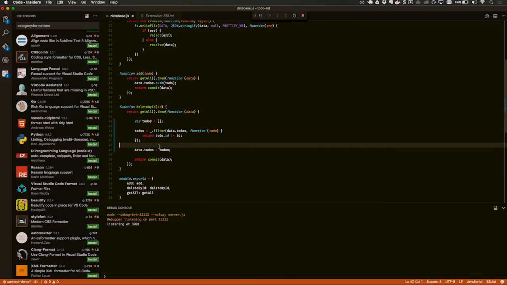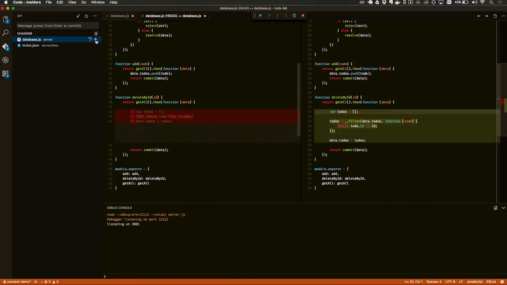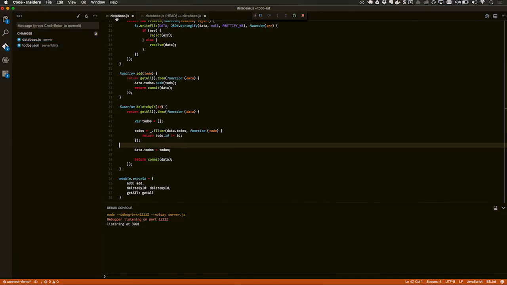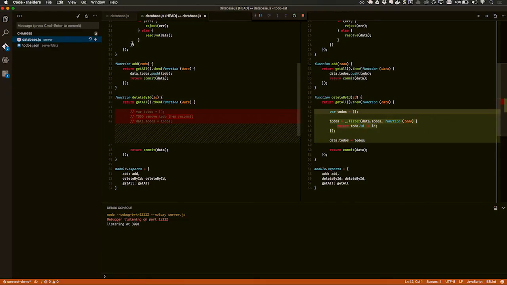We talked about linters. Let's finish off our code by going here, and we'll choose database.js. So you can see where we're at, and let me save this file. We'll jump back. If you haven't seen the version control before, what we have here is the changes we made. On the left side is the head information, so this is where it was previously, and on the right side is the code that we wrote.